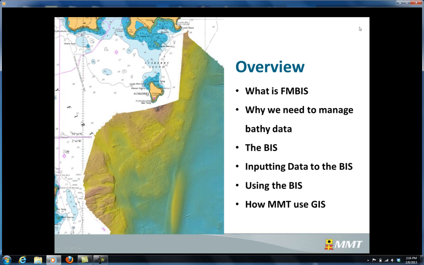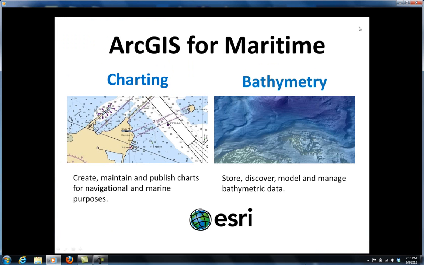with it. So ArcGIS for maritime is basically what FMBIS is, and I'll explain exactly what it is in a moment, but Esri have two products that come under the ArcGIS for maritime heading. One is charting, which is all about creating, maintaining and publishing nautical charts, so that's aimed at hydrographic offices and port authorities.